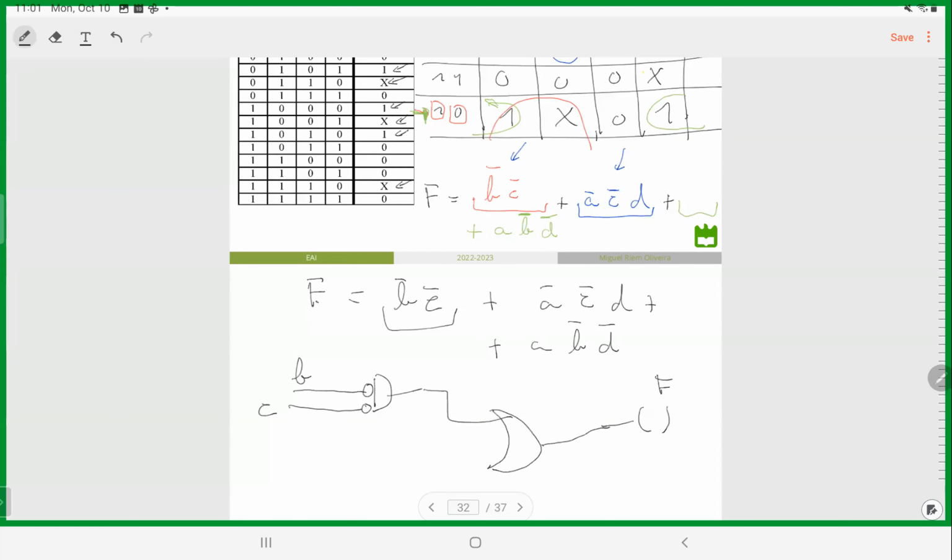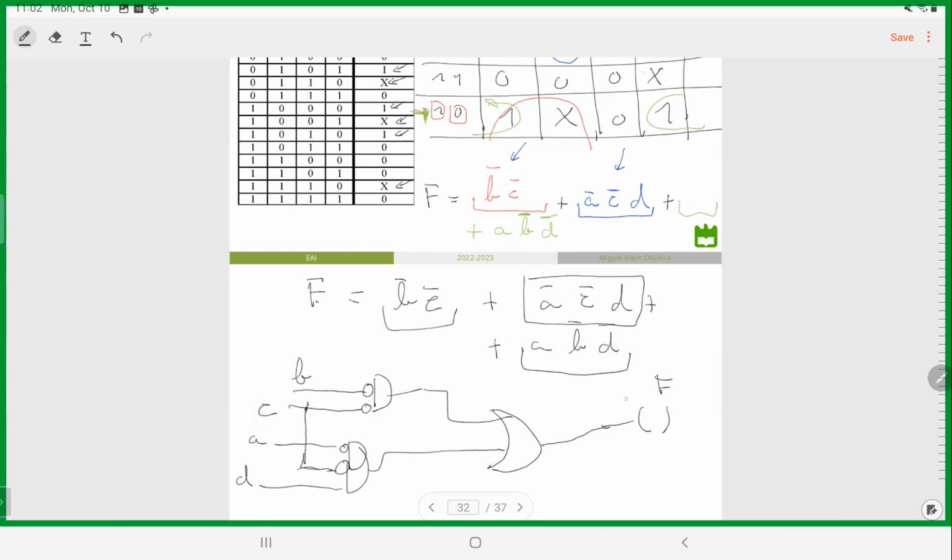Okay, now this one is going to be an AND between not A, not C, and D. So the first one is going to be the A. The second is the C, the not C. Sorry, not A, not C, and D. So now C, and finally the D. Okay, and then you just have to do the same, another branch. This of course goes there.